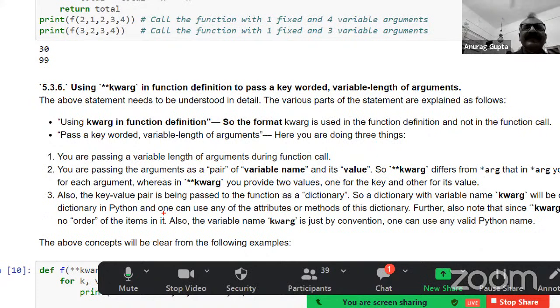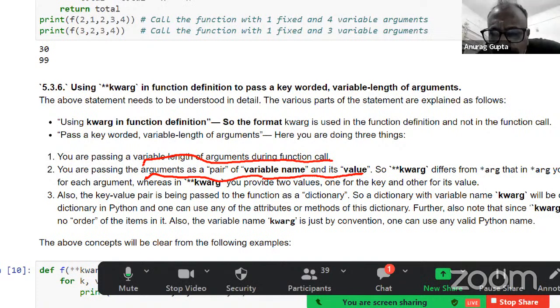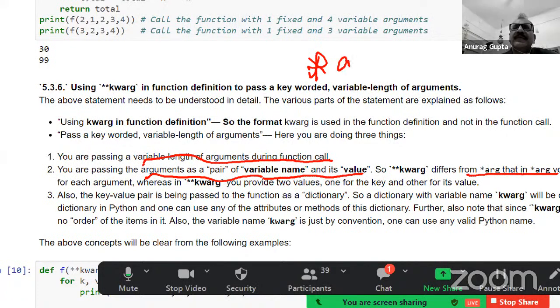So you are passing a variable length of arguments during the function call. You are passing the arguments as a pair of variable name and value. So kwargs differs from args in that in star args, you are passing only the values of the arguments.